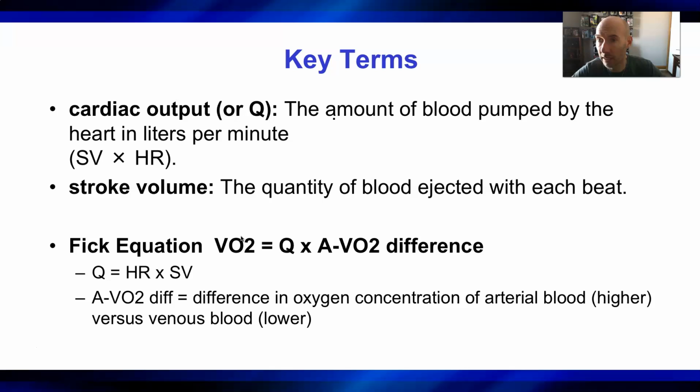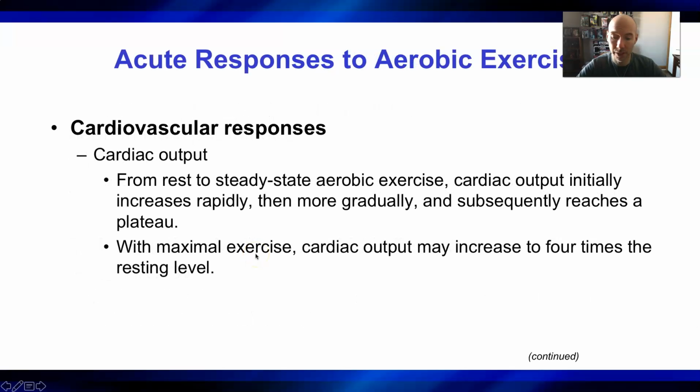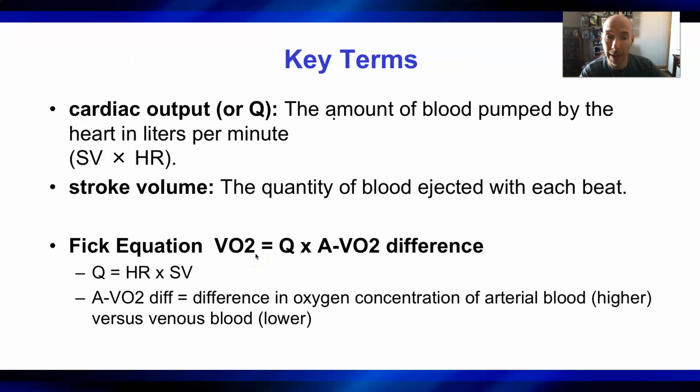Now, we might rewrite this equation, and if we added max at the end of VO2, so VO2 max is your maximal exercise capacity. At your VO2 max, you would also be at a level of maximal cardiac output, okay? And then probably at a level of maximal AVO2 difference as well. Usually the Q is going to reach its max before the AVO2 diff ever does. But at your VO2 max, you should be at a Q max. The AVO2 difference may or may not be there, okay?